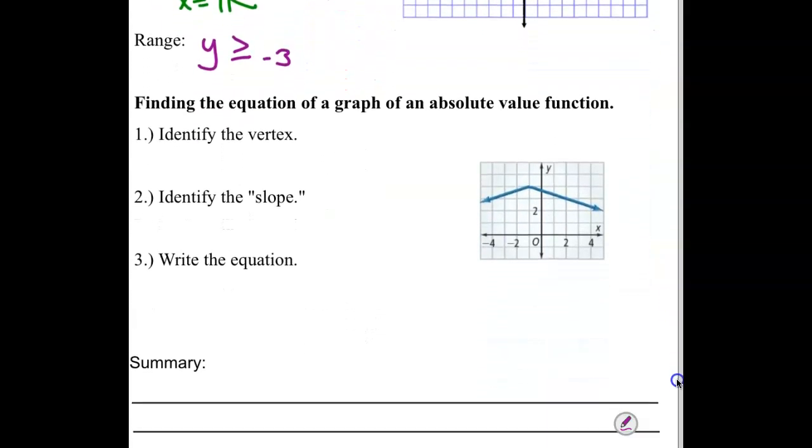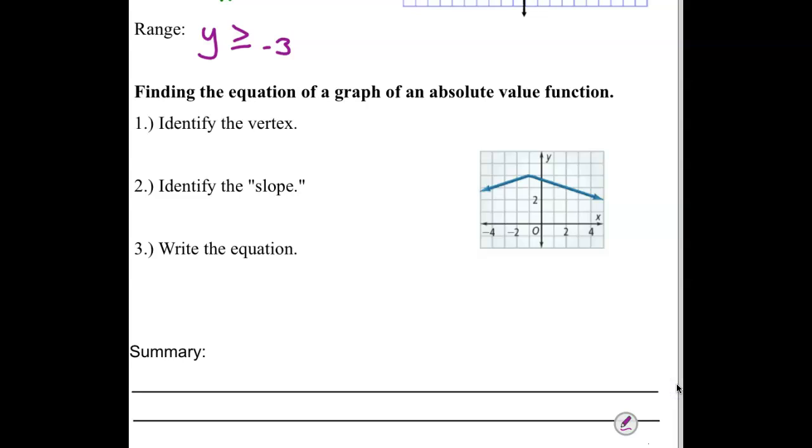All right. Now this one, our last question here, is the reverse. I'm giving you a graph and I want you to tell me the equation. So the first thing you're going to do is decide, where did the vertex move? It used to be at the origin for just y equals the absolute value of x. We have moved it to the coordinates here, negative 1, positive 4. That means we have shifted it left 1 and up 4.